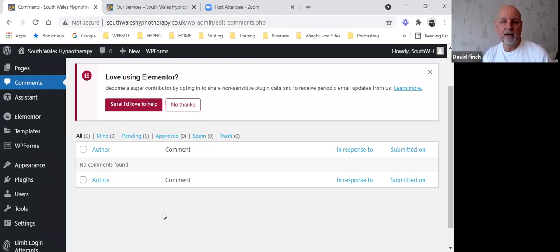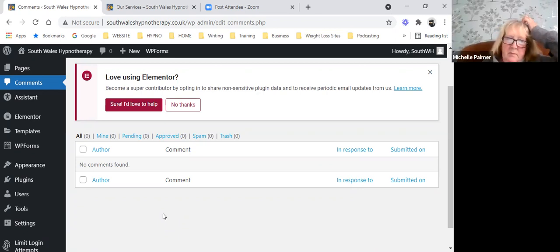The other way you can do it is you can have them so they have to be approved. And what happens then is you will get an email and it says, oh, John Smith wants to leave a comment. So you can then see what the comment is. And it might be a lovely comment. You think, oh, great, yes, I'll approve that. And then you can approve it for John Smith to leave the comment. It's extra work, but it's one of those things you might want to just keep a check on.